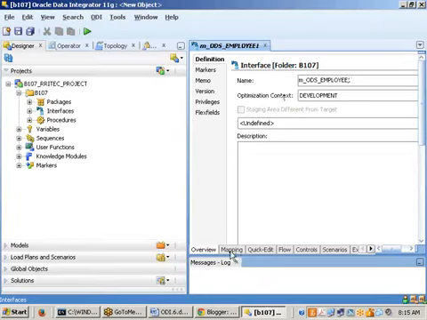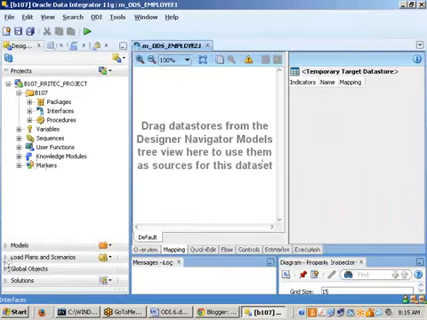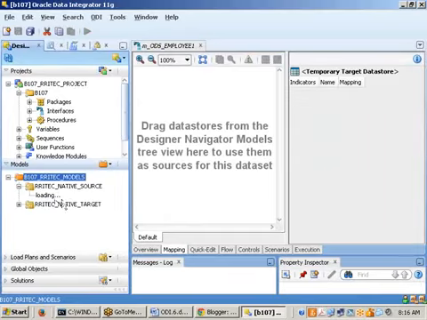Then click on which tab? The mapping tab. Then drag and drop your source and targets into the respective folders.